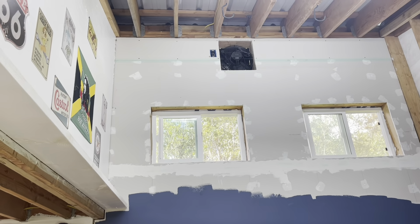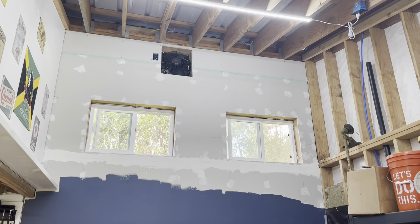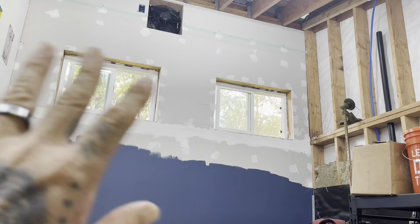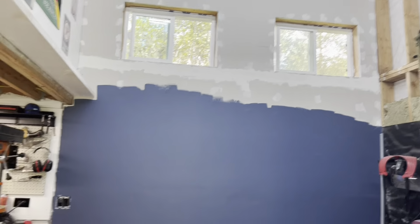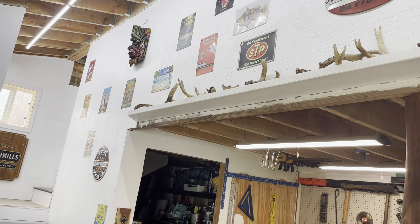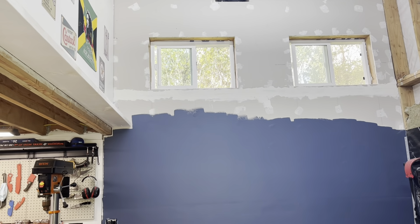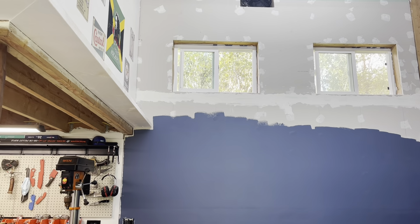This wall is now done as far as the drywall is concerned. I need to obviously continue mudding. I have the last piece of tape up there. All of the previous mudding needs to be sanded and then possibly a second coat or touched up a little bit. I'm not super concerned with this wall — this is a blacksmith shop, this is just going to be the shop wall. In my office upstairs, I will pay more attention to the seams and sanding and everything because it's going to be an office and it needs to look a little nicer.